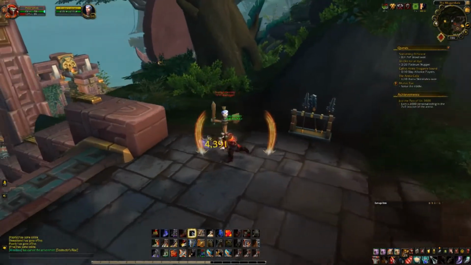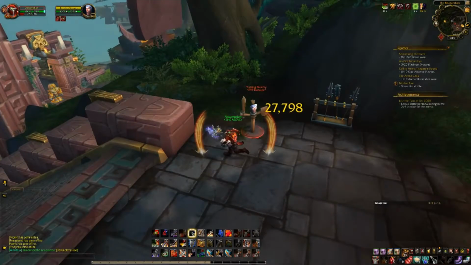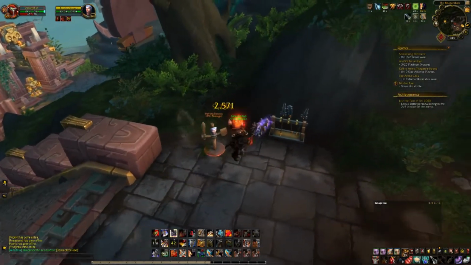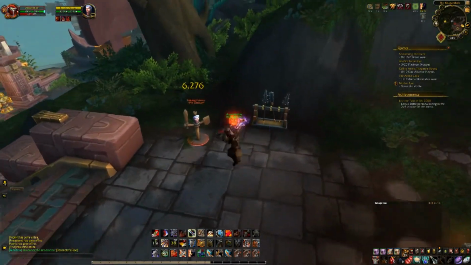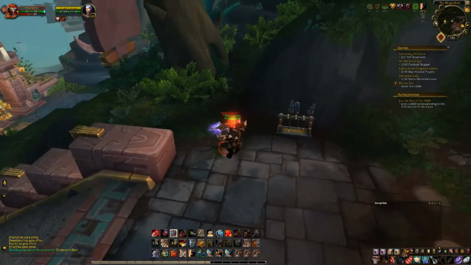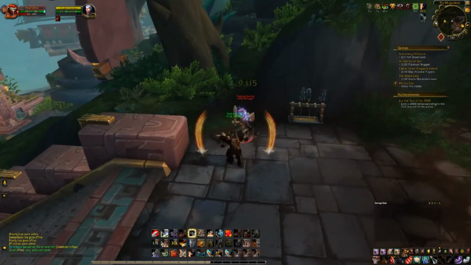I'm going to go in here. I always start off with the Overpowers and stuff like that to help generate rage. Then immediately go into Mortal Strike, and then waiting for those procs for the Slam. So you just want to rotate between Slam, Mortal Strike when you Execute procs, and then keep an Overpower on cooldown at all times.